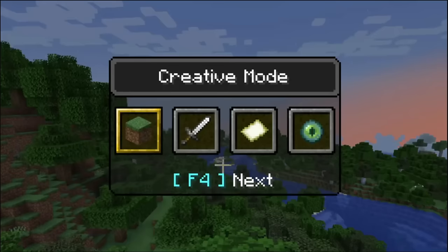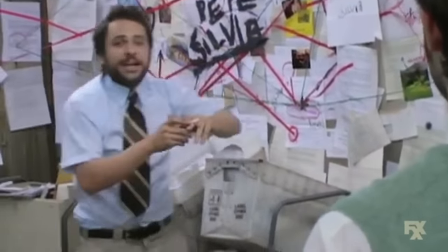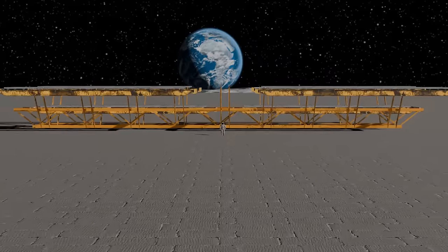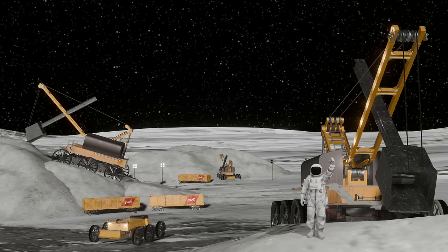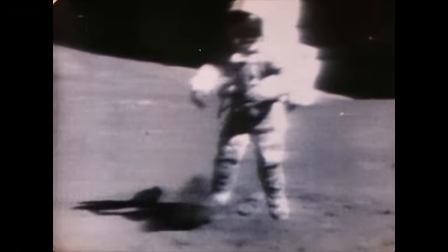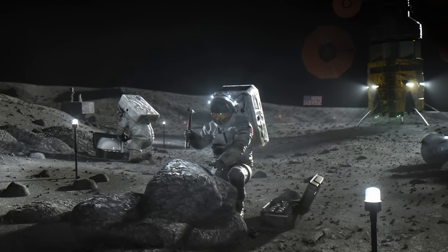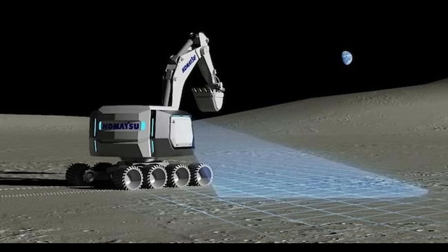Even if you're able to skip the whole 'building a viable lunar economy off the back of tourism and habitable real estate' step, and you instead jump straight to building spacecraft and stations and mass drivers, Dyson swarms and orbital rings, you gotta build them out of something. And that something is the moon itself — metric tons of it. Lunar regolith turned iron, steel, aluminum. To do that you gotta scoop it up and melt it, separate it, mold it, manufacture it. So we need digging and scraping machines to chip away at our giant ball of usable mass, breaking it apart into usable chunks. We need to design a lunar excavator.